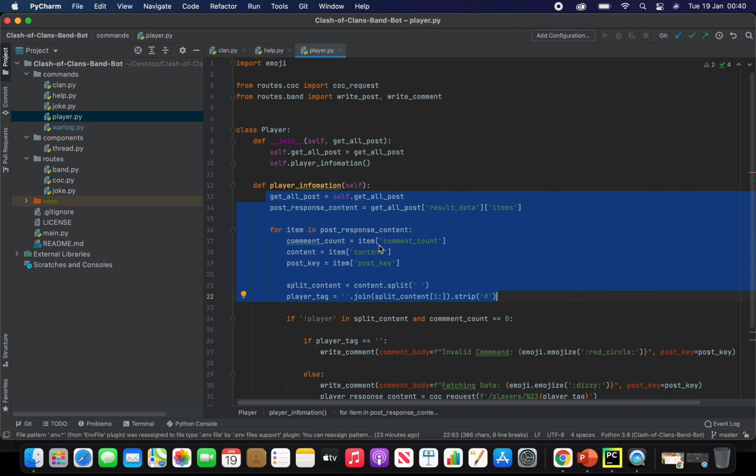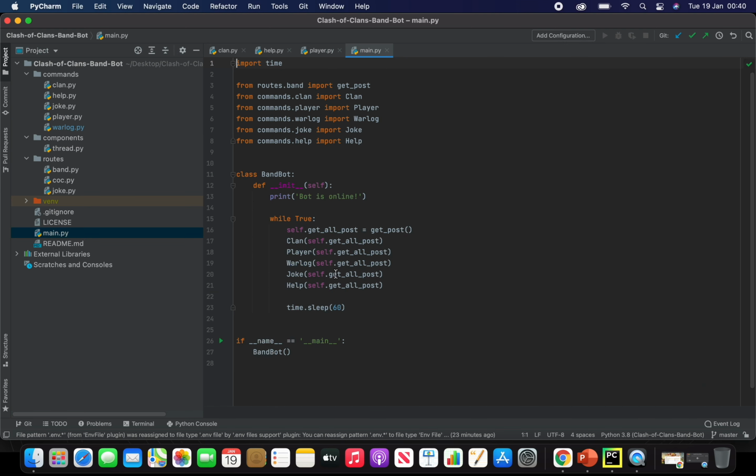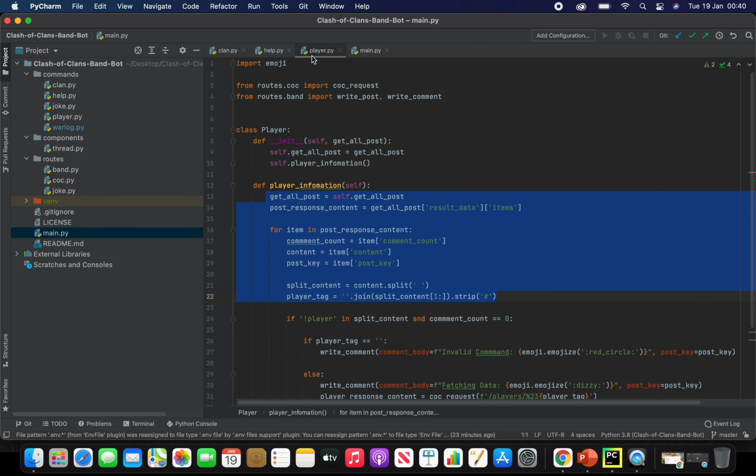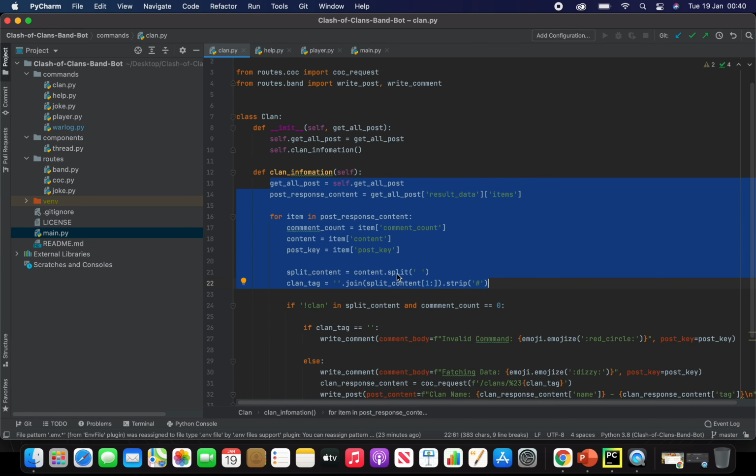So I'm reusing this portion across all of my commands. And you have probably seen the main method that I have added here. Now, best practice says that if you have scenarios such as this, you take the snippet of the code and add it to another class, and then in your constructor you declare it, and then you put in a method, and then you call that class and method from another class, basically.